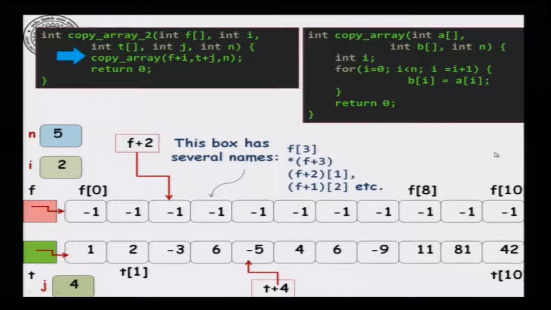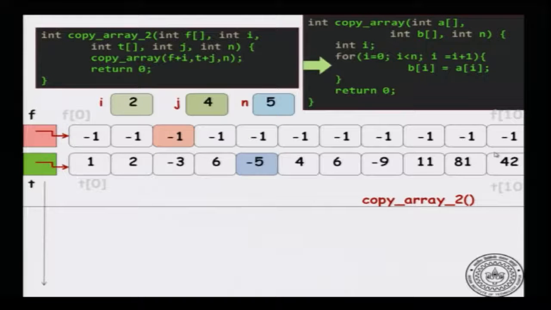So now that we know this, similarly you can argue about star of t plus 4 and t plus 4 of 0 and so on. All of them refer to the same box. Now let's see what happens when we call copy array. So we have the stack space for copy array 2, and copy array 2 calls copy array.